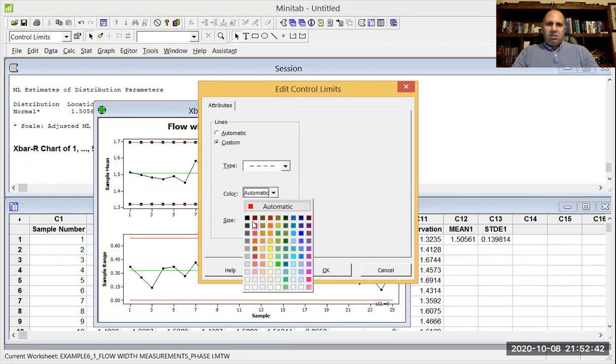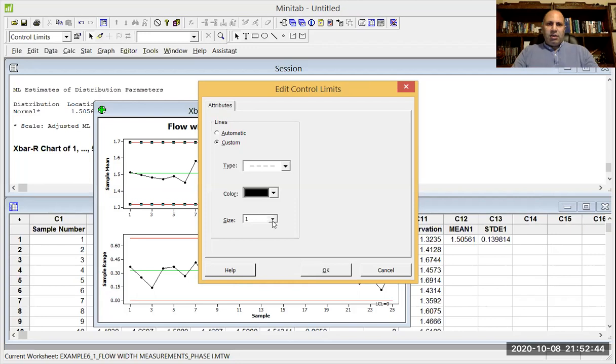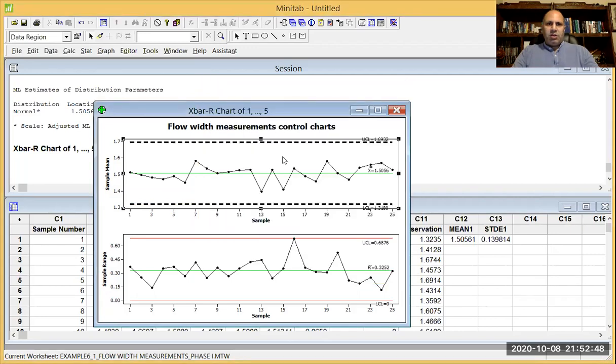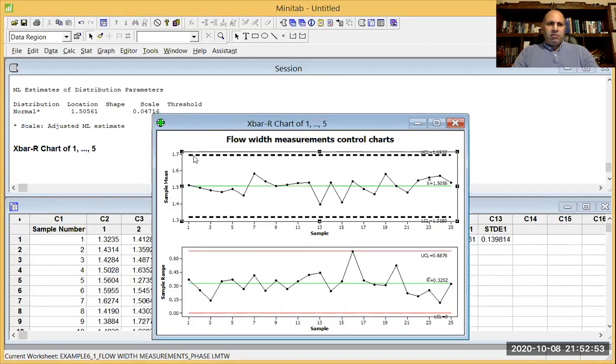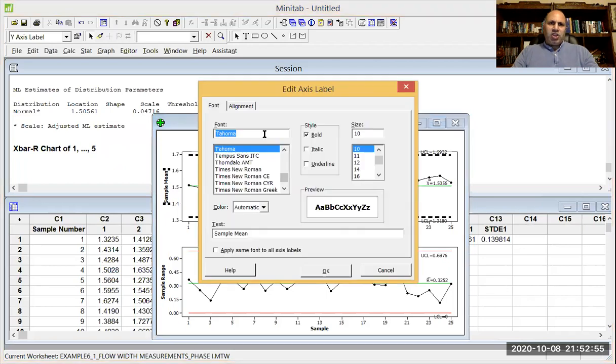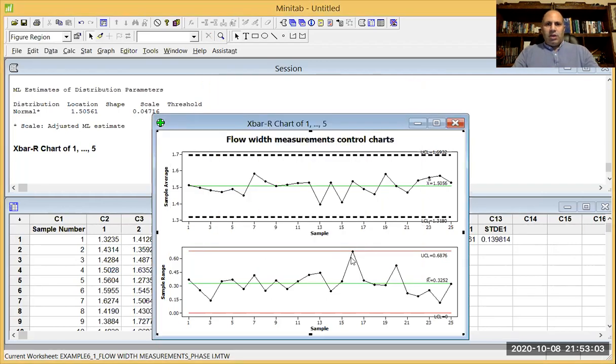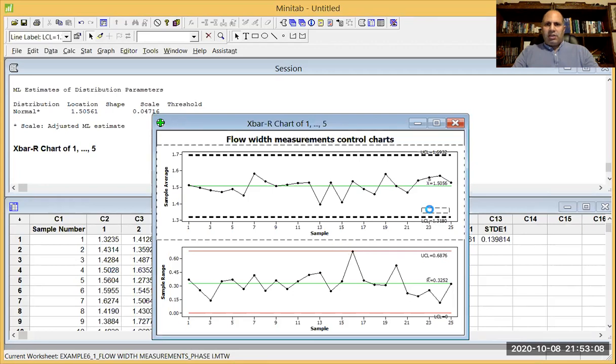Let's have color, which is black again. And let's increase the size to 4 to have better documentation. So as you can see, we can alter the figures a lot. And we can, for example, make changes here. For example, instead of sample mean, we can write sample average, for example. And you can take this off and we can make other changes.